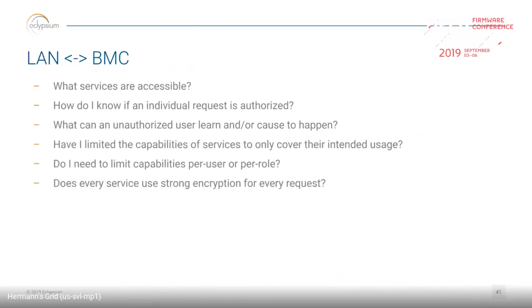If I'm an unauthorized user, what information can I learn about it? Imagine somebody plugs this in on the internet and they start running port scans and they start playing with these protocols. What can they actually learn about the system? Today, it's a lot. The more you can restrict what an unauthorized user can actually learn about a system, the harder it is to attack it.